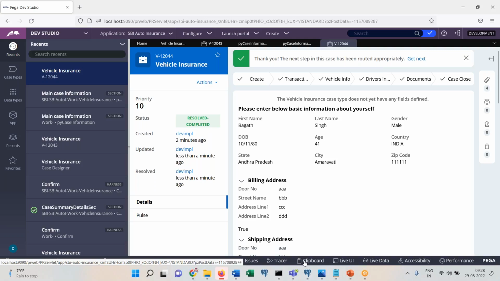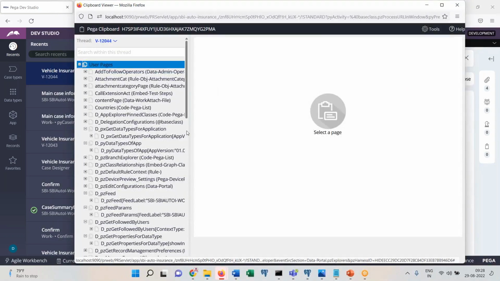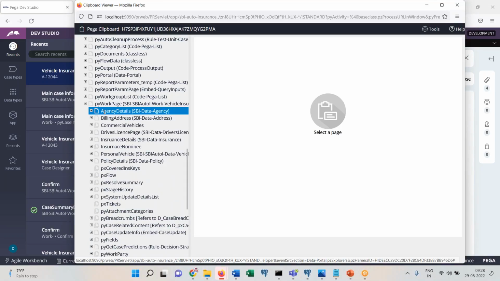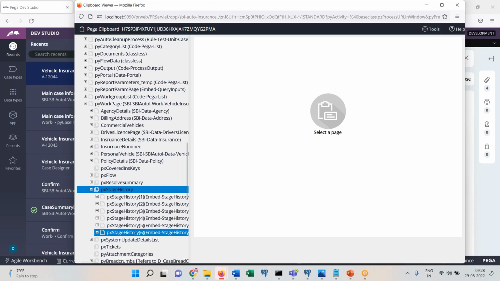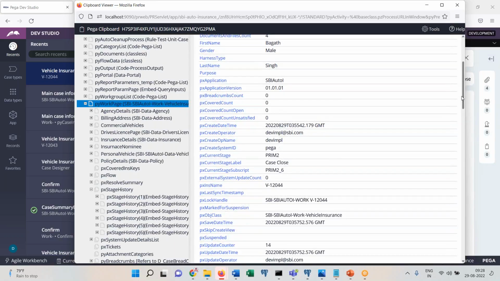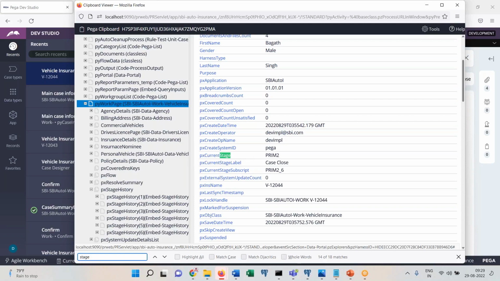How do you know that? Go to clipboard. Where is the stages information on clipboard? Go to PY work page. In the PY work page, PX stage history. There is one, I think, page list called PX stage history. I don't think so. We can go for this. PY work page itself, is there any property? Let's see, current stage related. PX stage, control F stage. PX current stage, print to now. This one. PX current stage label is equal to.